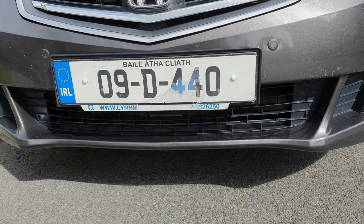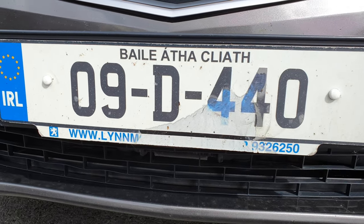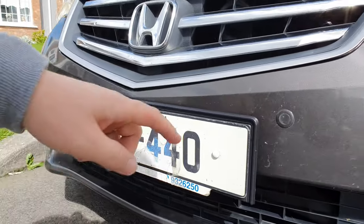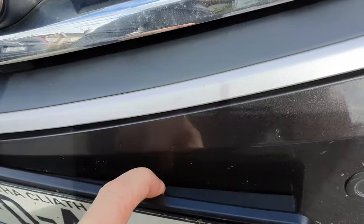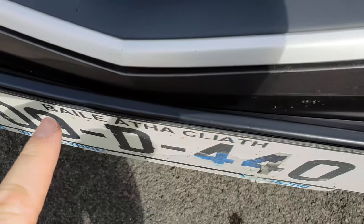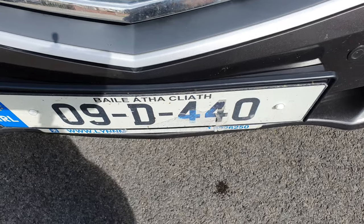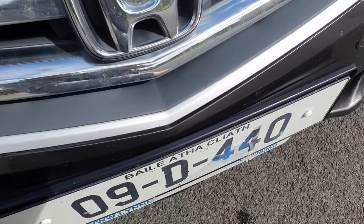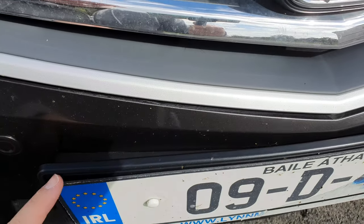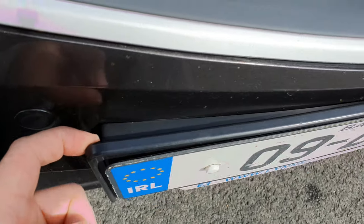As you can hear, it's very windy out here. This is the state of the reg plate I have now — look at this. This one also comes with a sort of backing plate, and I want to remove it, but there's a point here that goes this way, and I don't really want to bend the new plate. So I might just leave that backing plate on for now and see how it goes.